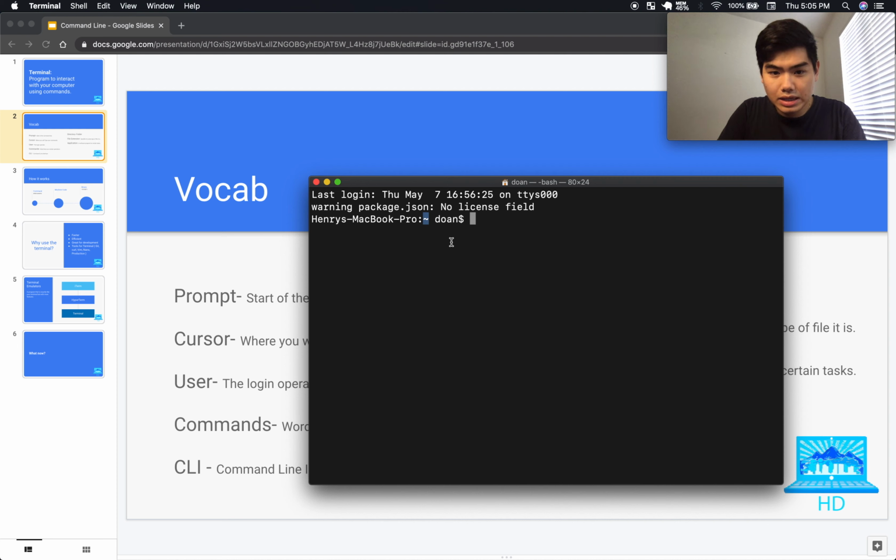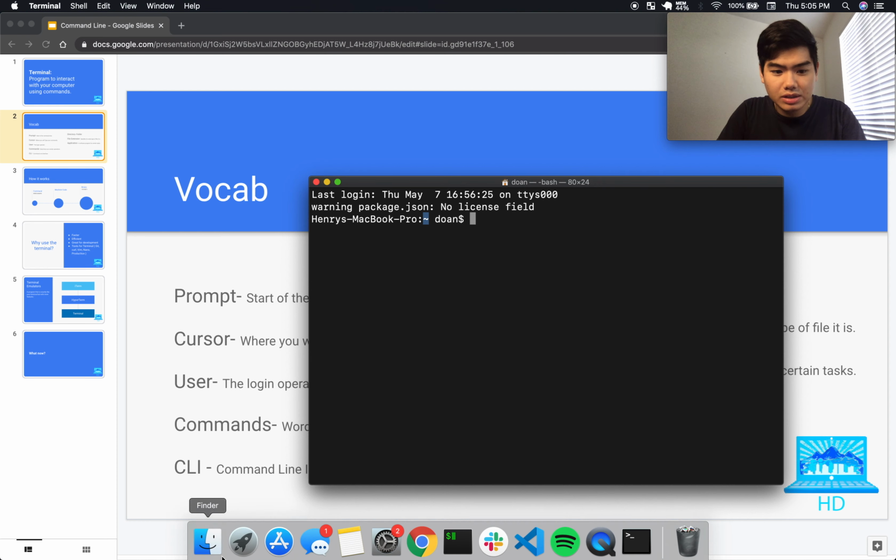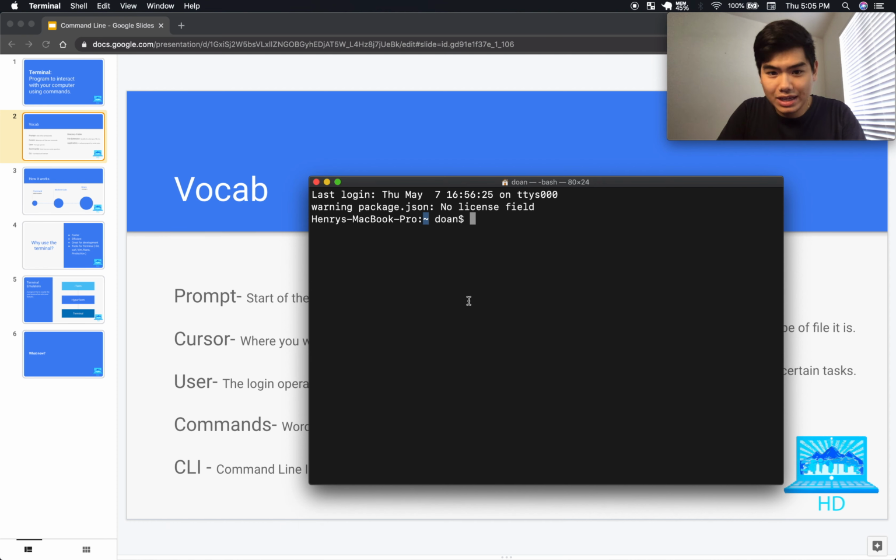And this tilde, that little squiggly, is where you're located inside of your terminal. That is the equivalent of going into your Finder and navigating to a folder called tilde. We usually call this tilde the root directory. That is where you would eventually start off in all of your sessions and where your system has all of your system files as well as directories. This is followed by the user, the current user that is using the terminal. In my case, the username is my last name, which is Doan.